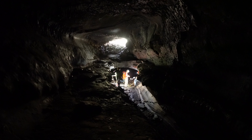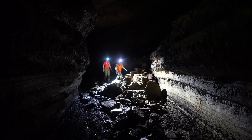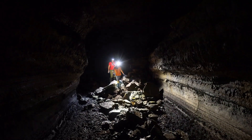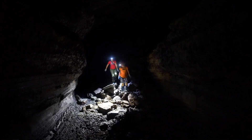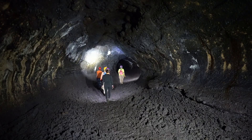The Big Island of Hawaii contains the six longest lava tube caves in the world. The longest and deepest of these is Kazimura Cave, located on the eastern side of the Kilauea volcano. Kazimura Cave has a surveyed length of over 40 miles and a depth of more than 3,600 feet.